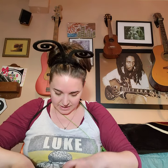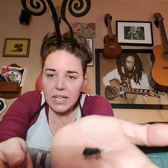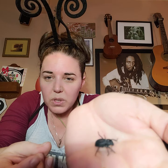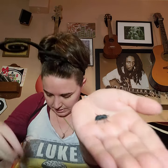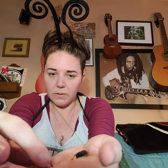All right. We're going to stick him back. And maybe there's one more blue. They all like to hide. Let's see if I can get a blue to play dead. There's another. I have a baby smooth in here, a tinier one. Here, see how he's super teeny. Here's the other one, how big he was compared to the teenier one. Whoa, they're going different directions. See? Big and little.